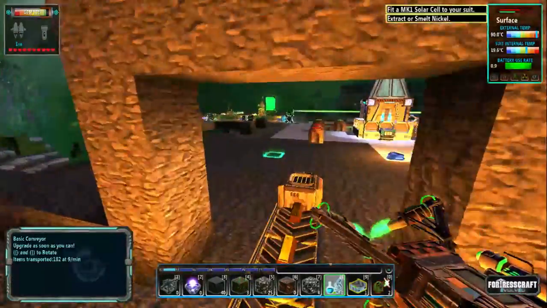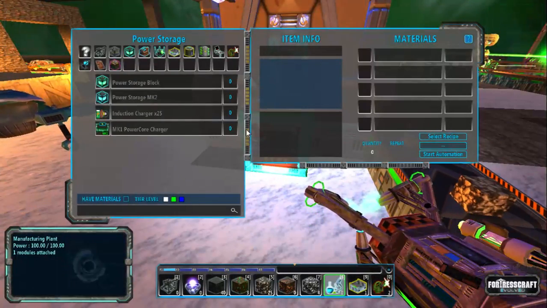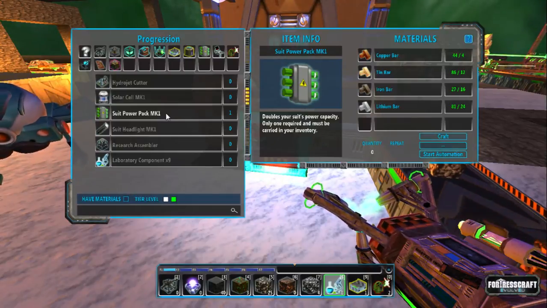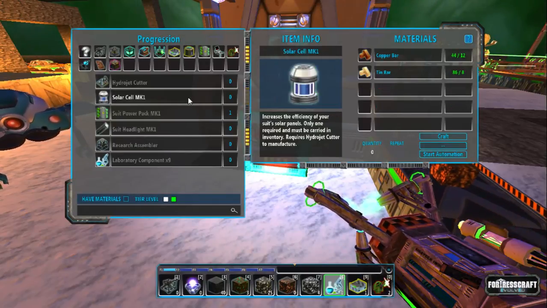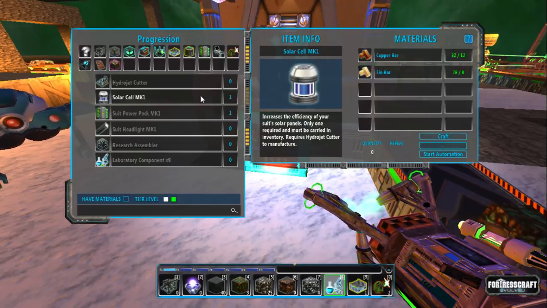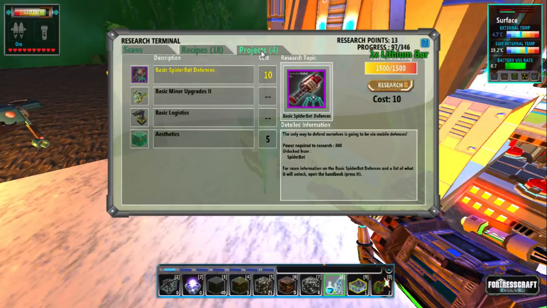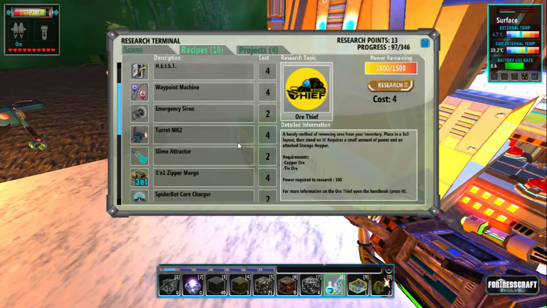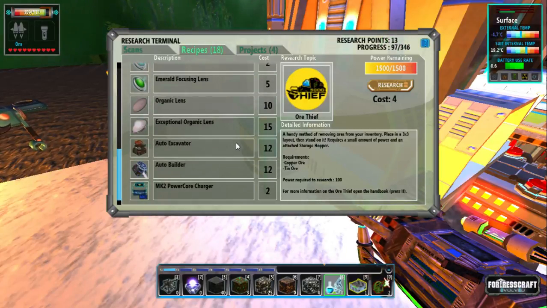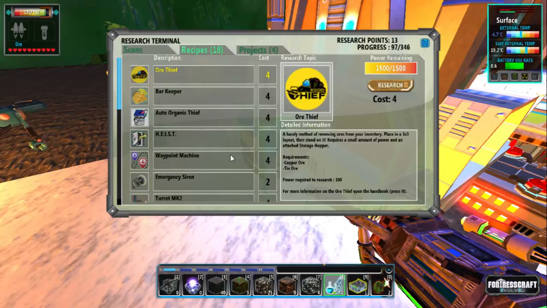So we're now going to go and get the suit heater. Have a look at the suit heater here, and suit power pack, we've got one, we've not got it yet. Suit solar power pack, we can craft that. Crafting. Okay, that's fine then. Let's see, do we not have the suit heater research yet? Projects, recipes. Okay, it doesn't look like it.